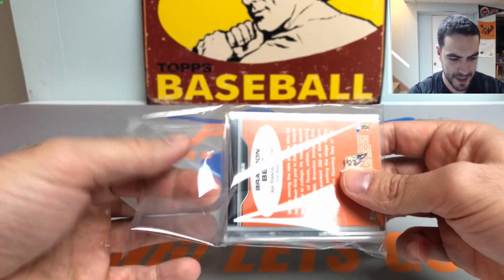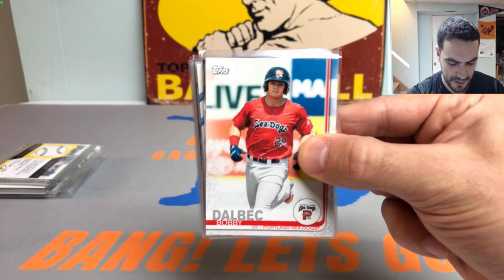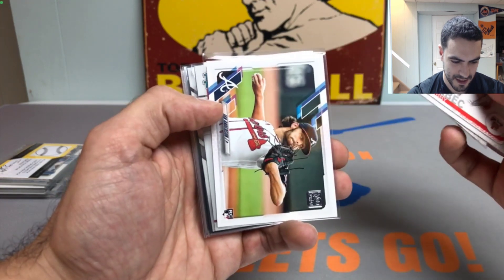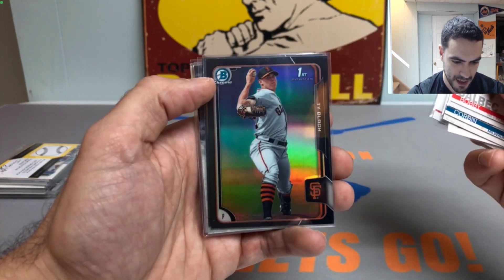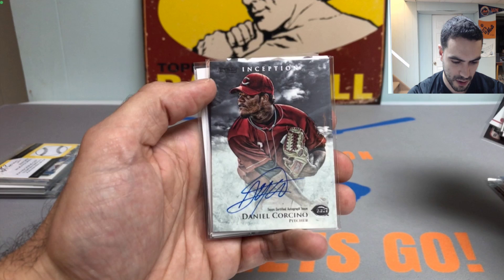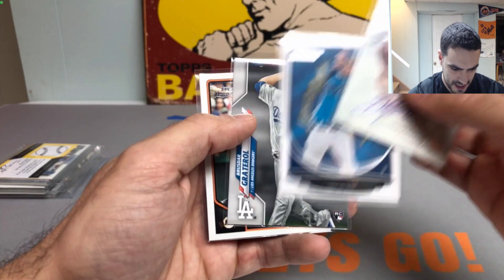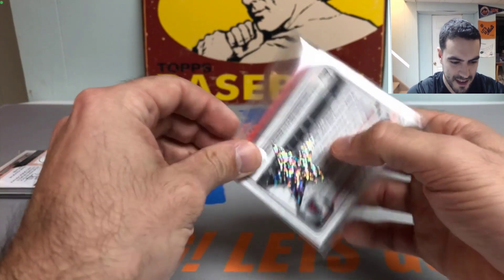Pack number two — love mystery packs, just a fun way to keep you on your toes and add some new cards to the collection. Starting us off we got a nice Bobby Dalbec pro debut prospect card, another Corbin Burns rookie, an Ian Anderson rookie card, Alec Bohm rated rookie, Joe Jimenez first Bowman Chrome, a Ty Black first Bowman Chrome, Tyler Naquin, and an auto of Daniel Carcino from Bowman Inception. Never opened Bowman Inception before — that's an on-card auto, pretty sweet looking card.